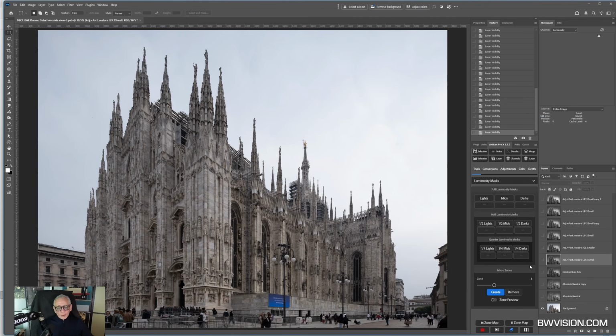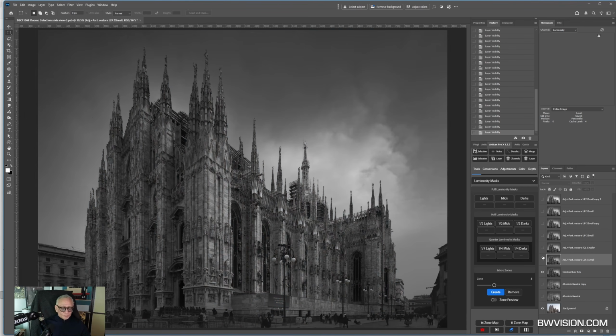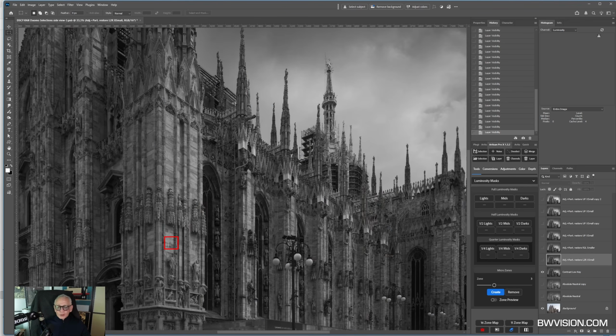So how can you do that? Well, not with luminosity mask, because that doesn't work. So I'll show you why. What I want is to go from here with the darker stones that you see there. I want to make it lighter, like so. So you see that I've reduced the contrast in this layer by removing the darkest stones. If you try to do that with luminosity mask, let me show you.